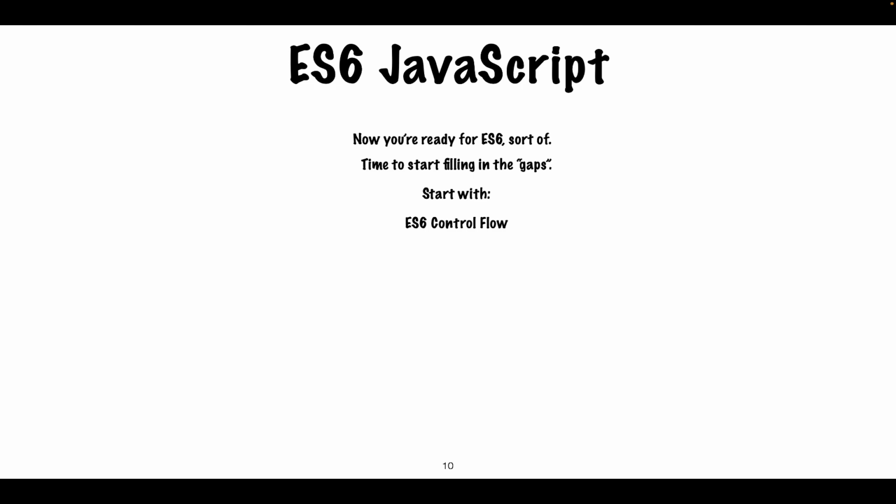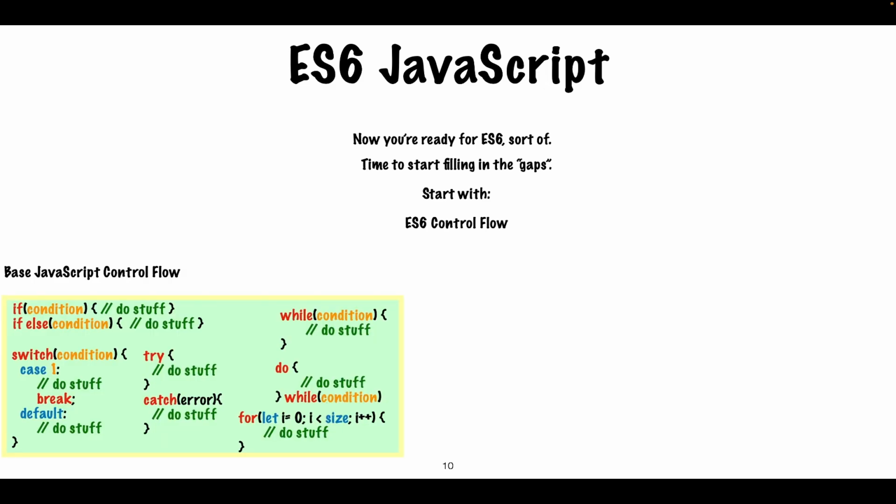So at this point, you should already know what I like to refer to as base JavaScript control flow. And this is how you want to learn ES6 features, right? With a few exceptions here and there, obviously. But now that you know about base control flow in JavaScript, it's easy to add on top of this, right? It's easy to learn ES6 control flow. It's easy to learn about the modern ways of doing control flow in JavaScript.